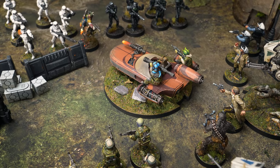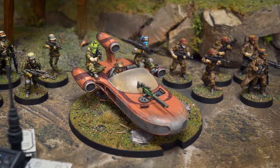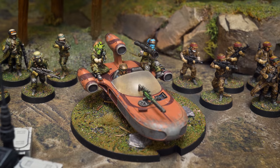The Landspeeder comes with three Rebel figures, one driver and two optional passengers. As mentioned in the introduction, I've chosen to paint the two optional Rebels using the same Endor themed camo scheme introduced back in episode 2, so I won't need to repeat those steps here. I will however detail how I've painted the skin tones on the Rodian and Twi'lek, as well as the colours I've used for the driver. Let's begin with the Rodian.